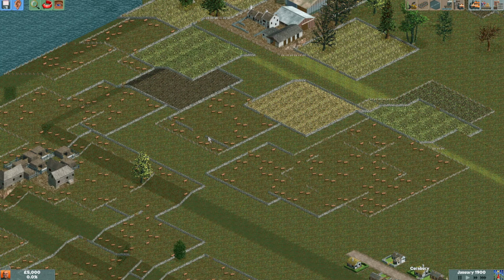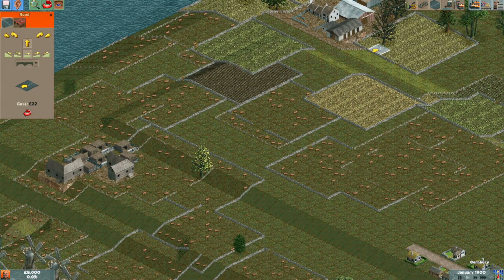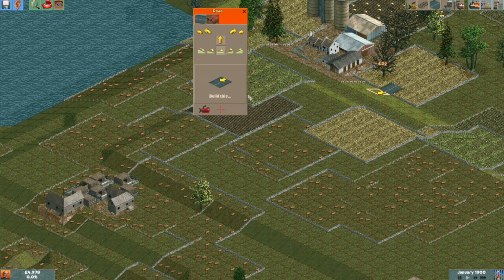And what's the best way of doing that? Well, building a road. And in this instance, I want to get some goods between this farm and this flour mill. And for those who have played Roller Tycoon, you might recognise the style of interface, as this was more styled on that game than the earlier Transport Tycoon.